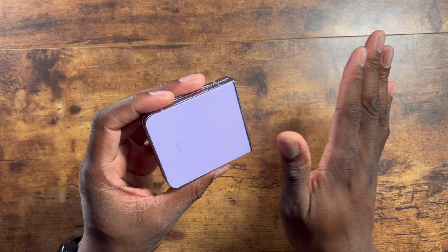Right, folks, cut the tab, and here it is, the Bora Purple Z Flip 4. I don't know what was going on, why my orders kept getting kicked back, but my Fold 4 isn't here either. Here are the first impressions of the Z Flip 4 so far.